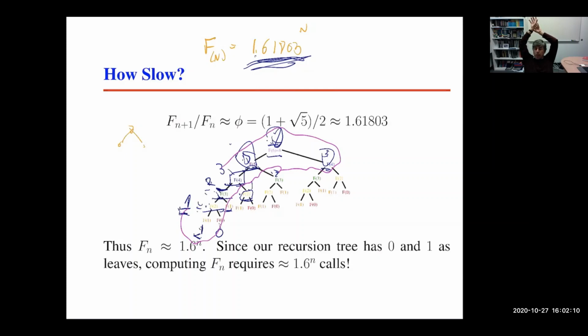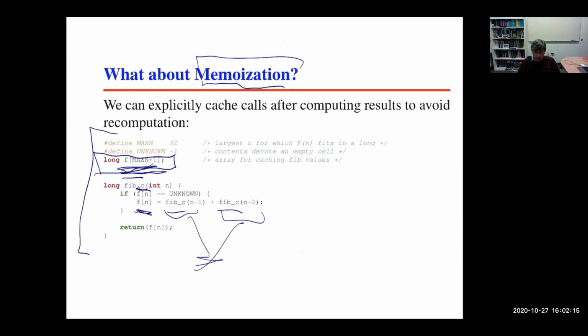Okay, so memoization is a hack to your program to make your recursive programs faster by storing things explicitly and looking them up before making the call. In fact, this would give us a linear time Fibonacci program. But this to me isn't obvious. Can anybody have any other idea how to compute?